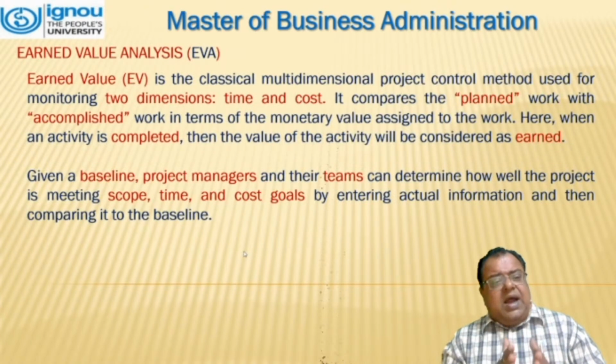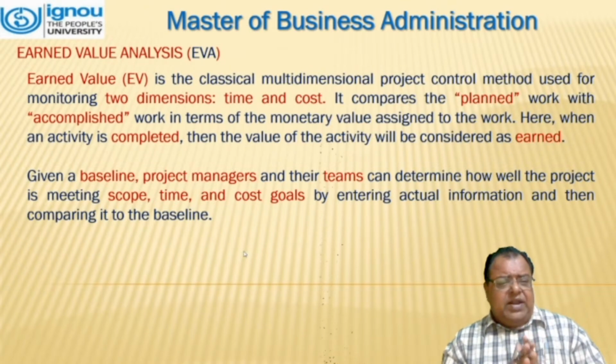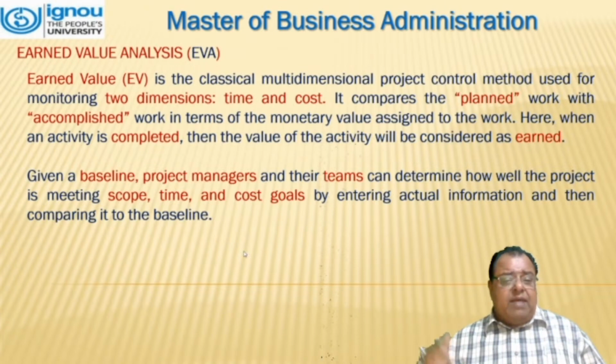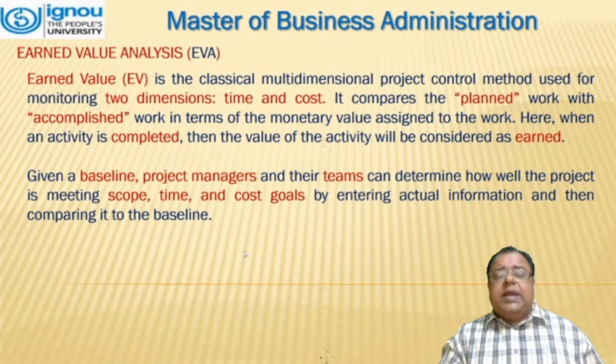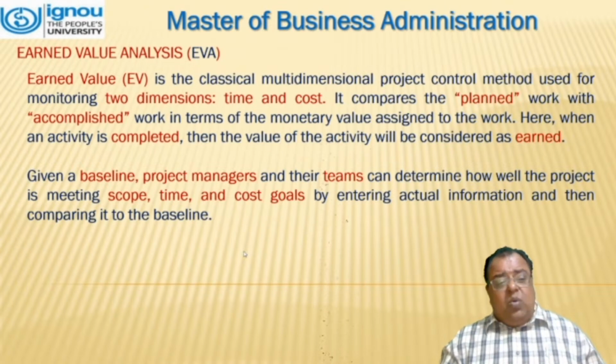Now, it is earned value analysis, EVA. Earned value is the classical multi-dimensional project control method used for monitoring two dimensions, that is time and cost. It compares the planned work with accomplished work in terms of monetary value assigned to the work. Here, when the activity is completed, the value of activity will be considered as earned.